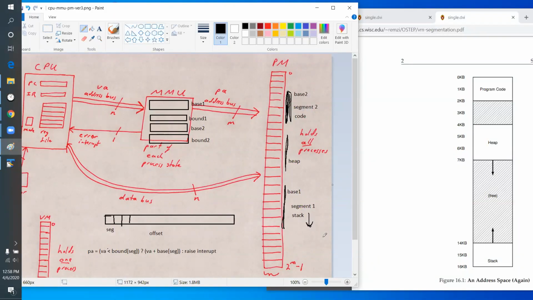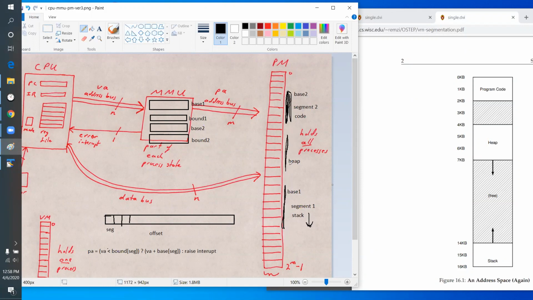Okay. Just like the heap grows downward, because we can't change the base register when we want to grow. When the stack grows, we're going to grow, remember, by changing the bound register. You can grow a segment by changing the bound register, but that means you can only grow downward.